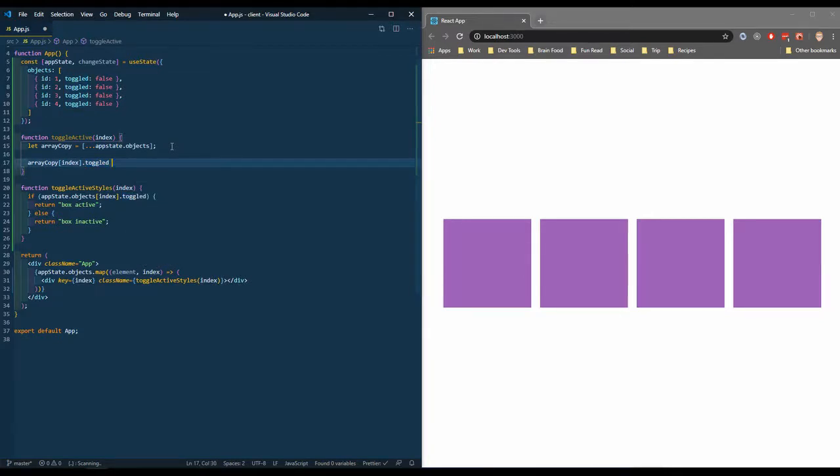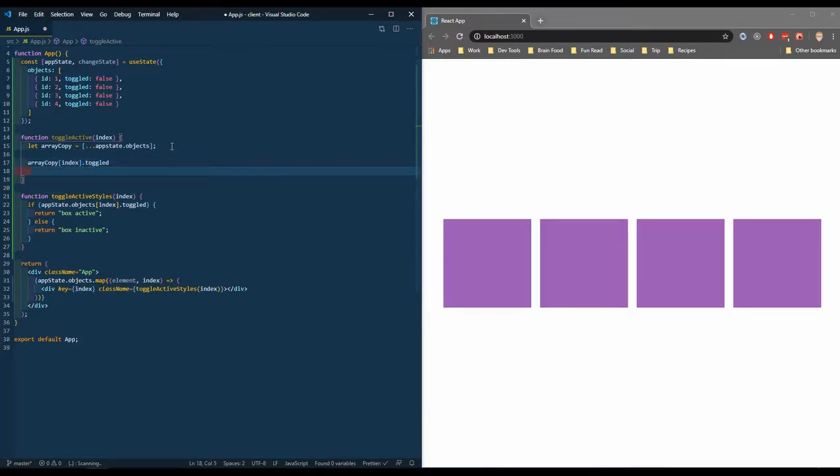But what I'm going to do is just leave it like this as a shortcut, so I can get on a new line and start up this ternary operator, use this question mark, which says if this is a true value, what I need to do is say arrayCopy[index].toggled, set that to false, because if that's true, it needs to be set to false, and vice versa, if it's false, it needs to be set to true.